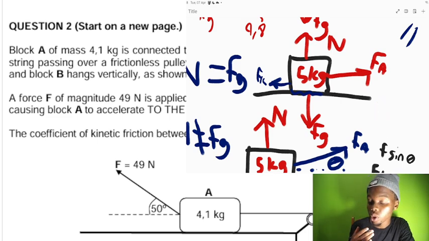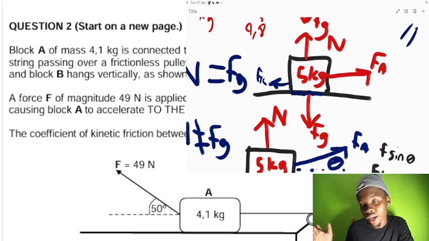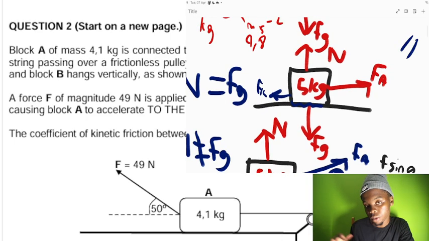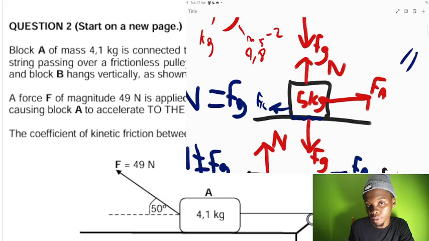Now, friction is the force that opposes the motion of an object. So if you're pushing your object to the right, friction goes to the left. If you're pushing your object to the left, friction will go to the right. So that's friction. It opposes the motion. Now, let's say you have an object like this, and now we have force applied and friction. Still in this case, your normal force will be equal to your Fg, because you look at your horizontal and vertical forces. In the vertical, I only have normal force and my gravity, which means my normal force will still equal my gravity, which is Fg.